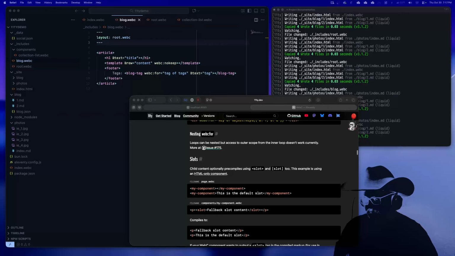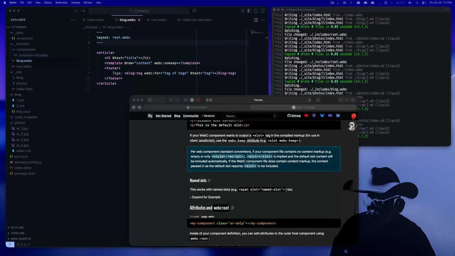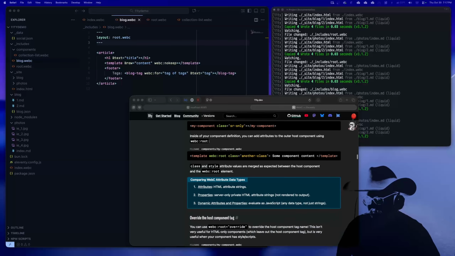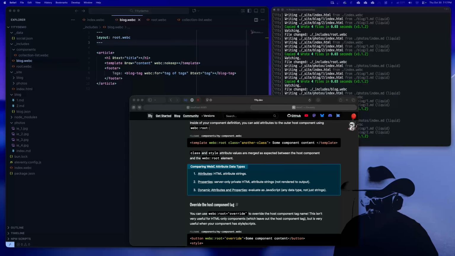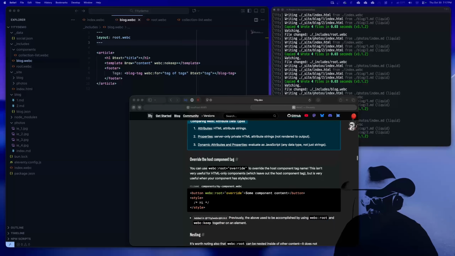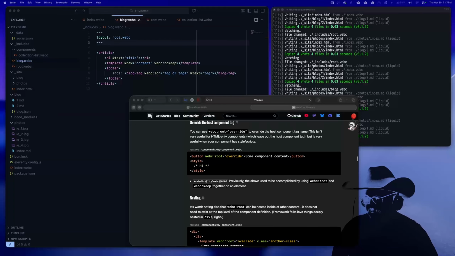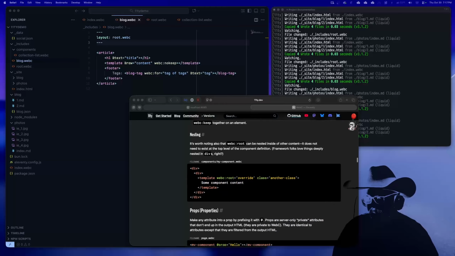So in this case, they've just created a component with a slot in it. Anything inside of the element then falls into that default slot and is rendered. You can also name them. So if you have multiple or you want to name them something specific, you can do that. It also gets into a little bit of WebC root. You can read that on your own. That's useful and definitely needed sometimes, but it's not super common. I haven't used it very often.